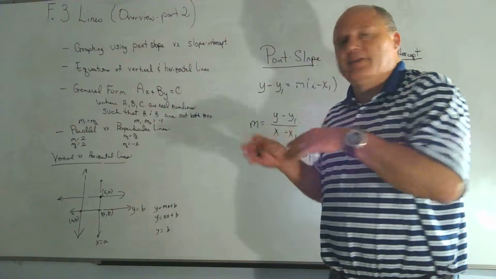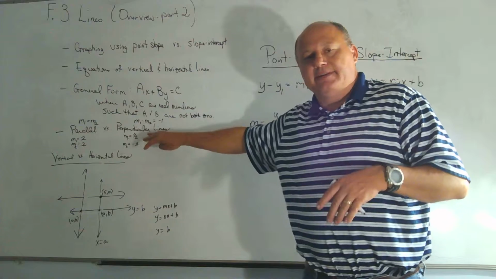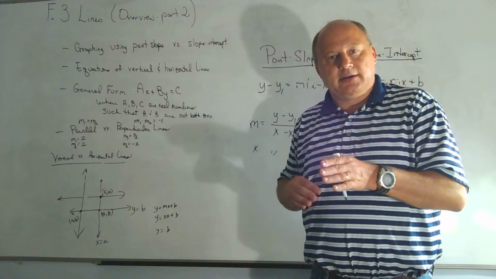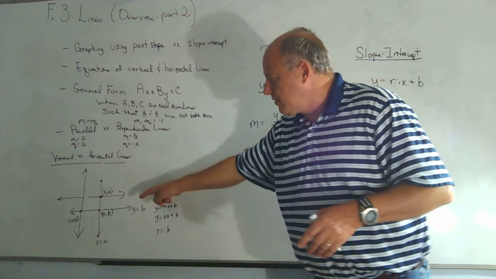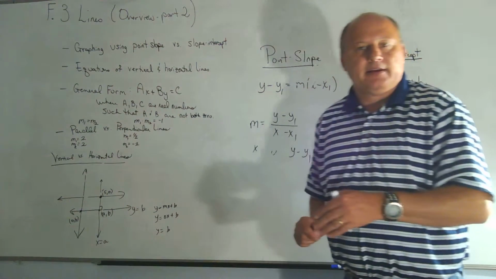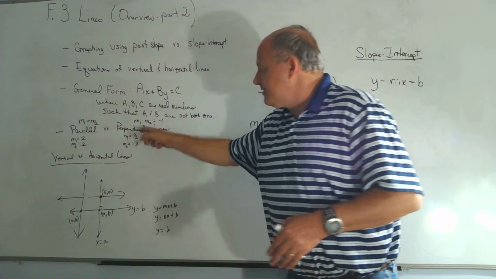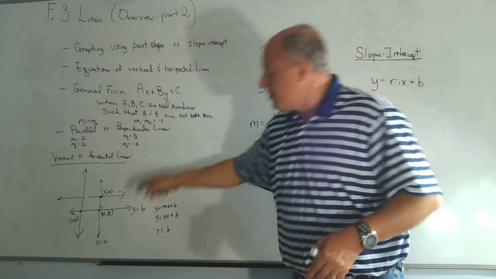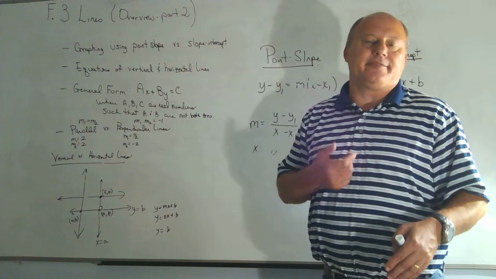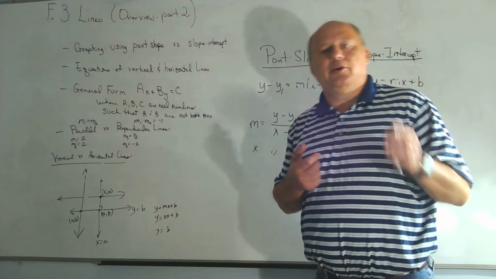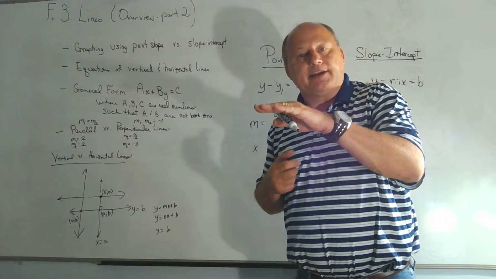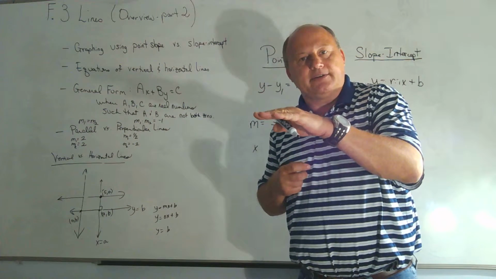Now, perpendicular lines are kind of awkward when you're talking about horizontal and vertical lines, because a horizontal and a vertical line are perpendicular as well. They're not parallel, but they are perpendicular. But this one doesn't really fit the category, because its slope is 0. Well, if you take the reciprocal of 0, you get undefined. So when you find the slope of a horizontal line and take the reciprocal of it, it's 1 divided by 0, and that's undefined.